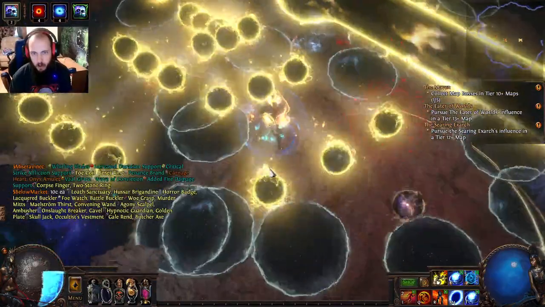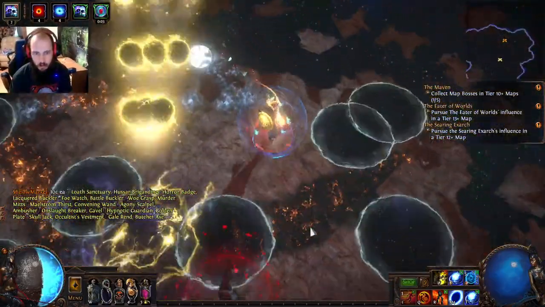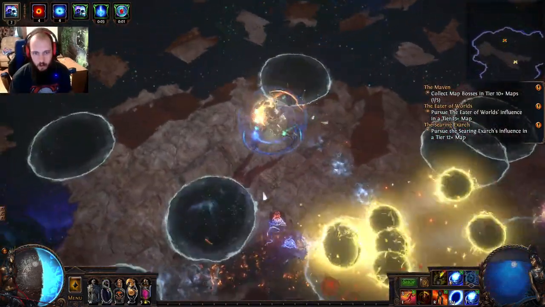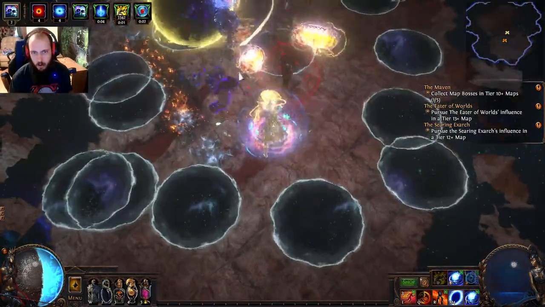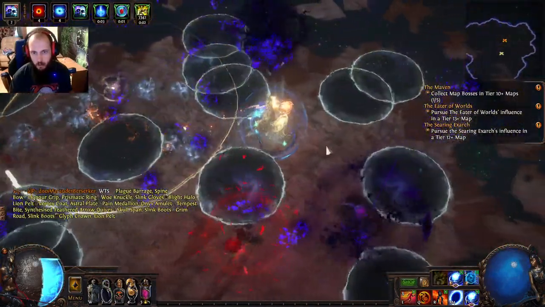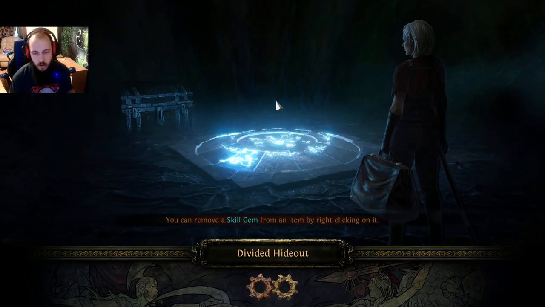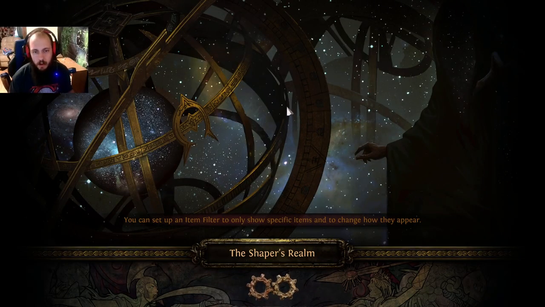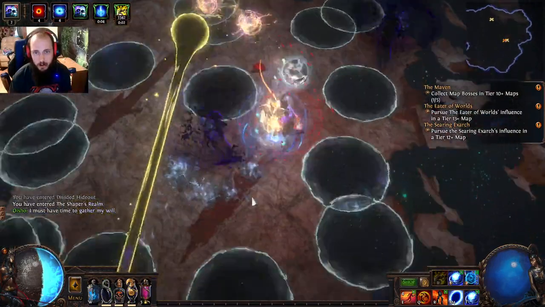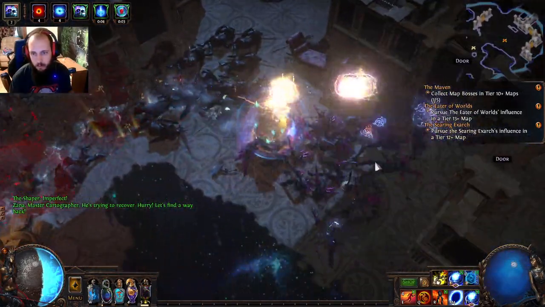Oh. No, no, no. No. No! Oh! Okay, let's go. I tried so hard not to die. Alright. That is it. You pissed me off, Shaper! Pissed me off! Pissed me off, Shaper!